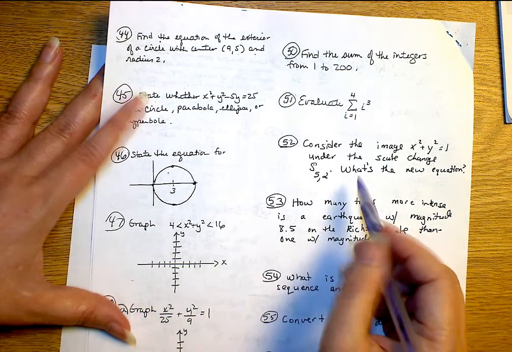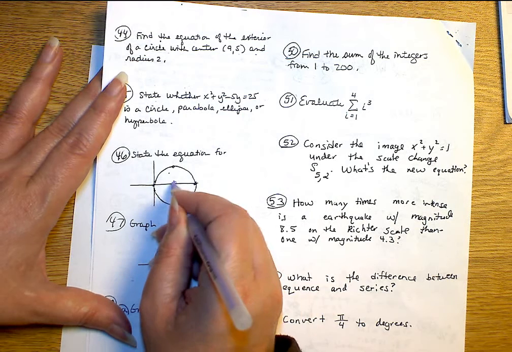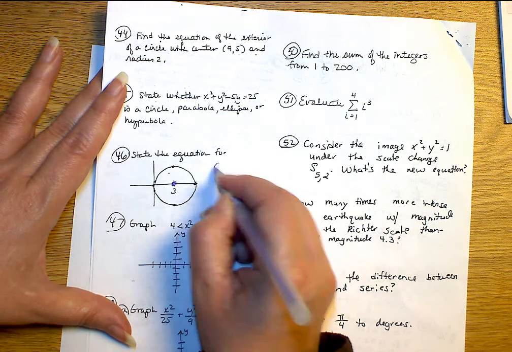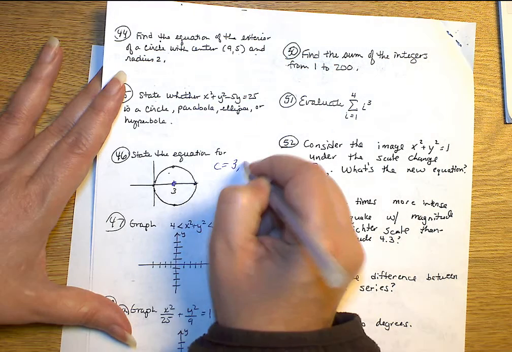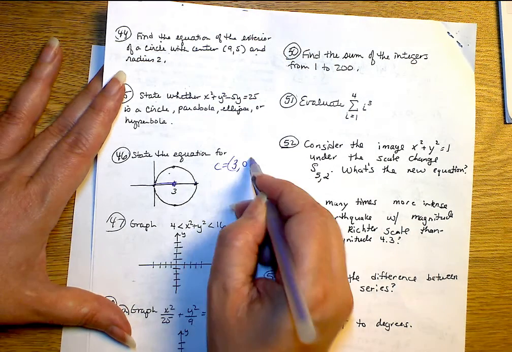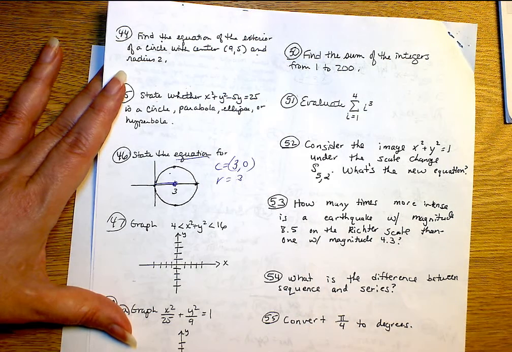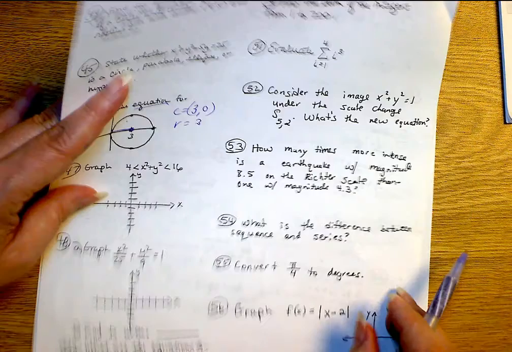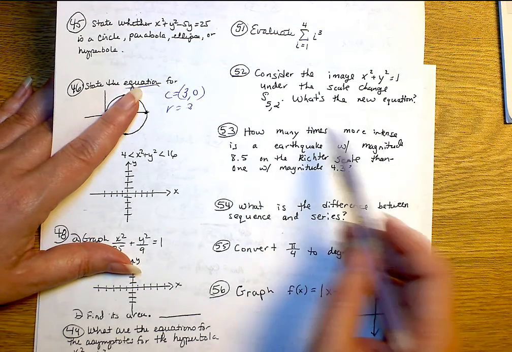I will tell you on this one, what you want to do is think about what is the center of this? What is the center of this circle? 3, 0. And what then is its radius? And now you should be able to find an equation using your equations. Over here, 53, and I will do the rest of them tomorrow, but I'm going to give you guys time to work on them today.